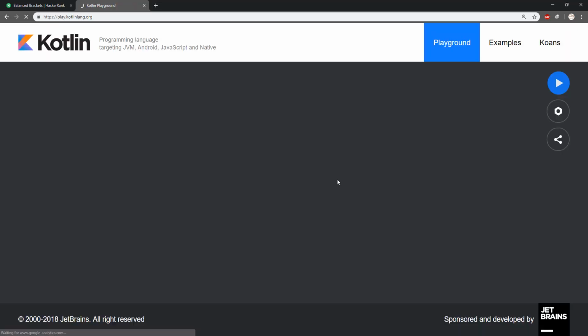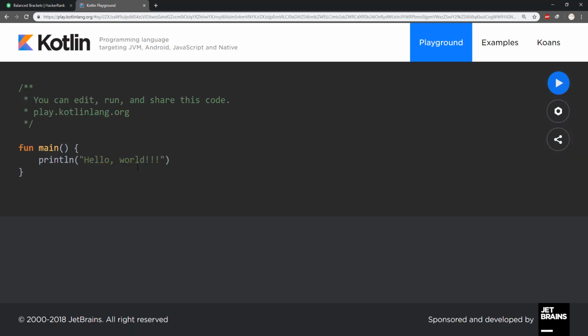What we can do is go under try online, and we can see that they actually have a sample program here. This is what we're going to be using to build the program that we're going to be working on today. All you do is click run, and you can see that it just brings out hello world, and this is the bare bones.